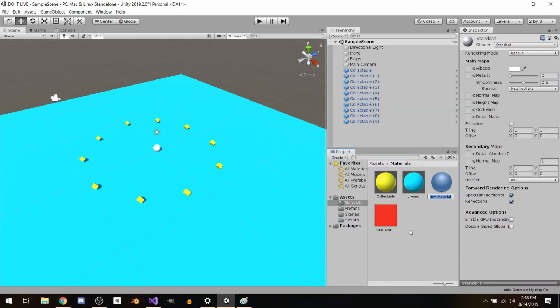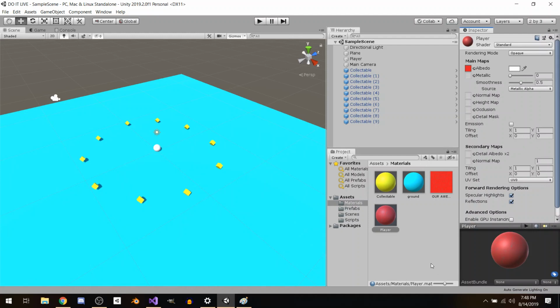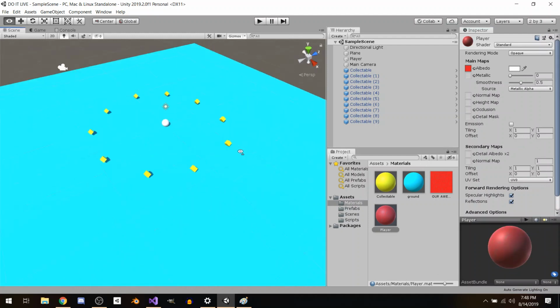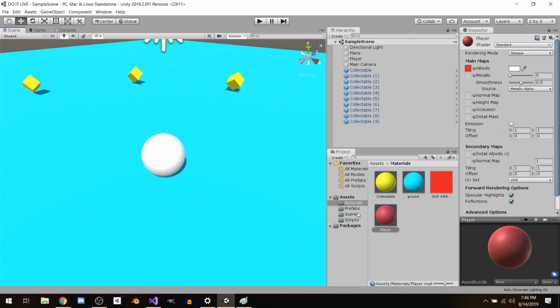You don't have a player material. Yeah, that's what I'm doing real quick. So we're creating a new material. We're just going to call it player. And here's the cool thing. This is our albedo map. We drag and drop that into the albedo slot. So we can kind of preview what it looks like, and it already looks a lot better than the gray jank that was going on before.